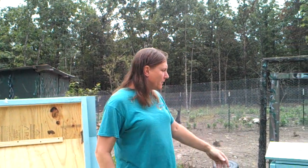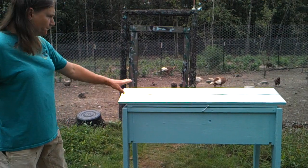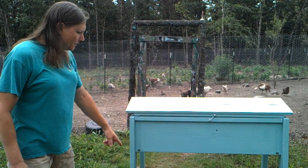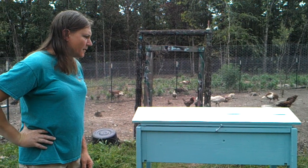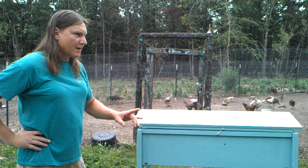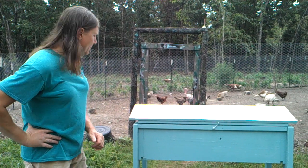I want to show you some of the features and a couple of modifications I made since those two videos. In the background we've got our birds. These hives are going to be placed into our bird yard, and we found that the birds do a great job of keeping the ground clean of hive beetles. Hive beetles are an issue here — I've got them in some of my hives. Not too bad because I've got strong hives, but everything I'm doing is centered around protecting the bees from potential intruders.